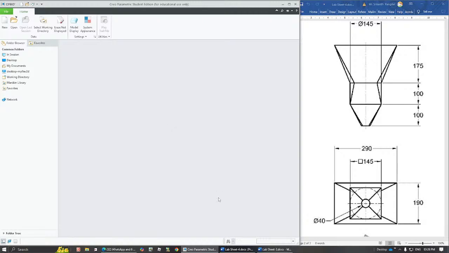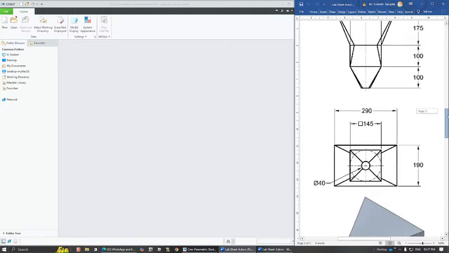Okay, namaste everyone. In this video we are going to create this particular part for which you can see the dimensions are given. So we see that there are a total of 4 different cross sections here. The first cross section is a rectangle, which is visible here, length 290. The second one appears to be a circle because it is hidden behind this face, which is a square. And lastly, the small one is actually a circle.